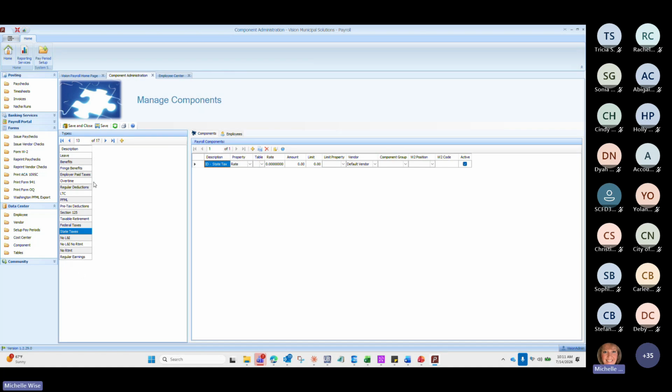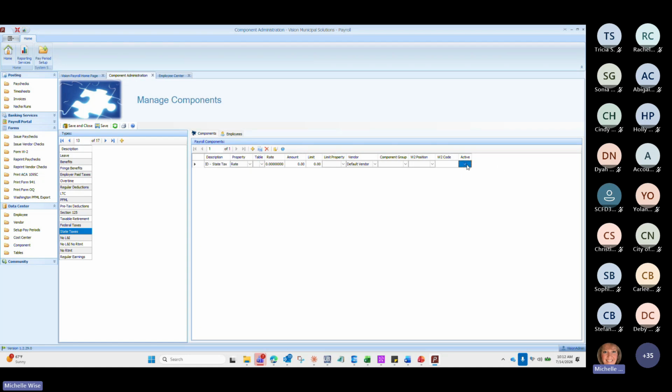Another new item that you'll notice in our system here is we have added active and inactive status. So this is still having a little bit of work done on it. We are working on the ability for it to disappear out of certain fields throughout the system. So for instance, if it's inactive, for it to hide from this screen so that there would be a toggle here for active versus inactive.